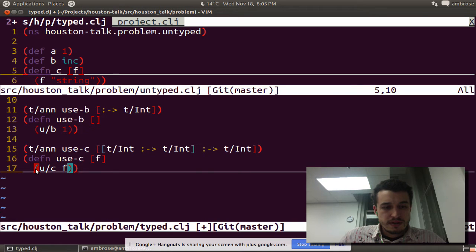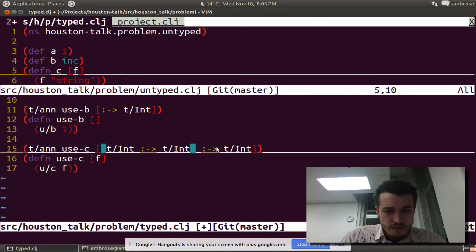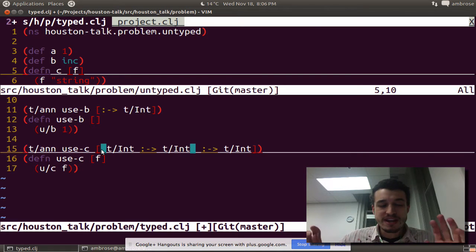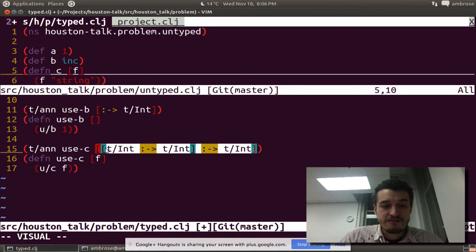Okay, I have a question. Go on. All right, so on line 15, you have this vector, and this vector has 3 elements in it, right? Yeah, 1, 2, 3, sure. The whole vector itself is the annotation for useC, but the first item in that vector is itself another definition for the argument after being passed in. So in the same way that functions are first class, in that we can pass functions as values, types are first class here. So we can arbitrarily nest function types. This is a function type within a function type.